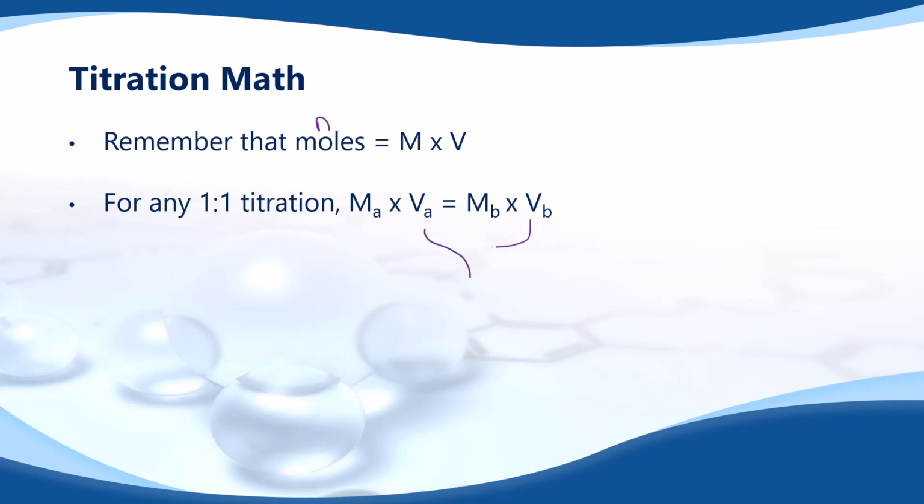If this equation looks familiar, it should, because this is basically just Boyle's law expressed with concentration. So instead of P1V1, we have Ma times Va. Same math, same calculation, really easy to work with. You just have to pay attention a little bit to units, because sometimes you'll get volume in liters, sometimes you'll get it in milliliters. For our experiment, we're going to do it in drops. It doesn't matter what unit the volume is in for this equation, as long as they're both the same on each side. All right, so that's it for acid and base titration.